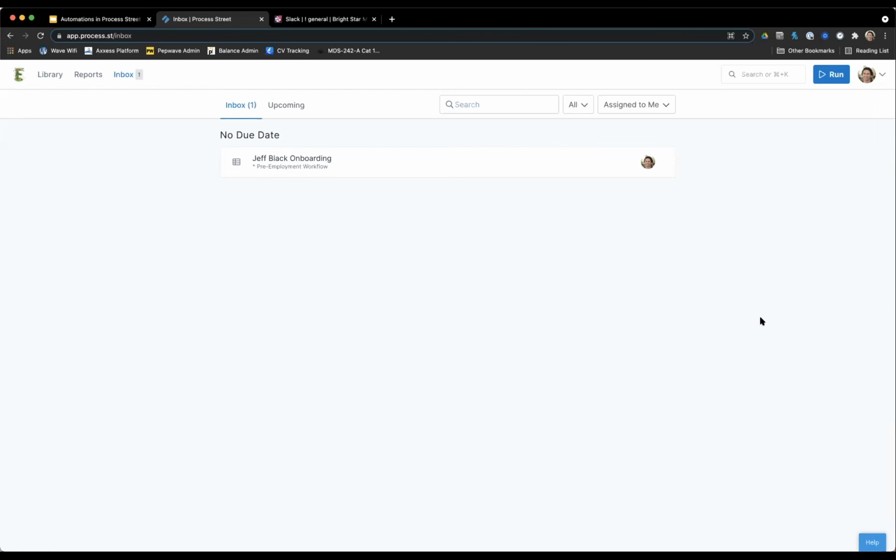As a follow-up to my previous question about next apps, the new business process is very cool. Sorry, my questions are jumping around. I found it. Okay. The new business process is very cool and similar to what I would want to do using HubSpot and Microsoft Teams instead of Salesforce and Slack. Okay, cool. Yeah, that totally makes sense. And to be fair, a lot of that could be accomplished with Zapier right now. So if you want to hit us up, we can talk you through what that might look like.